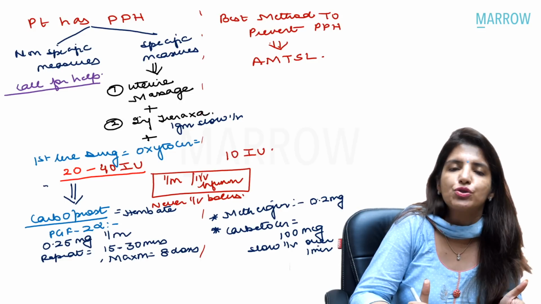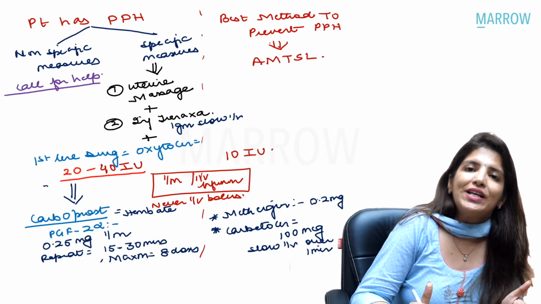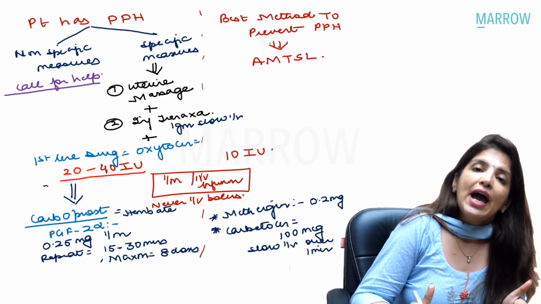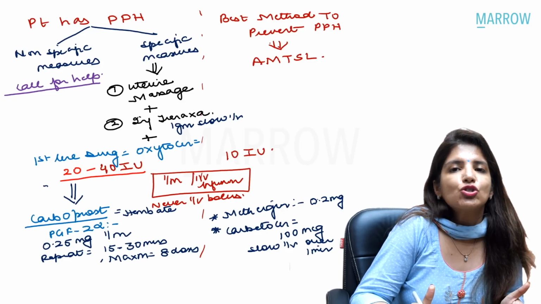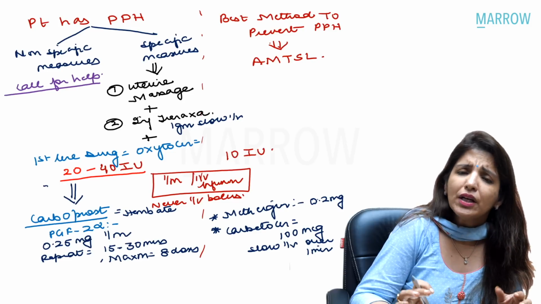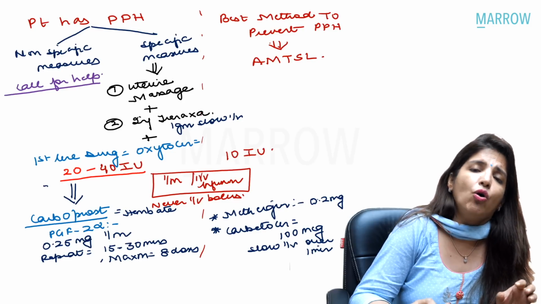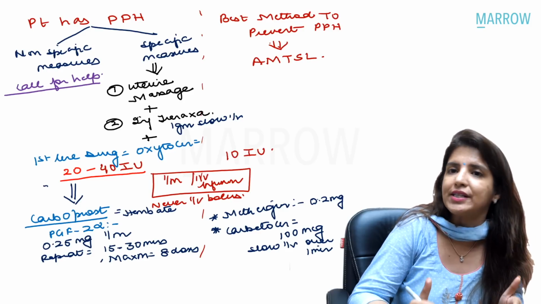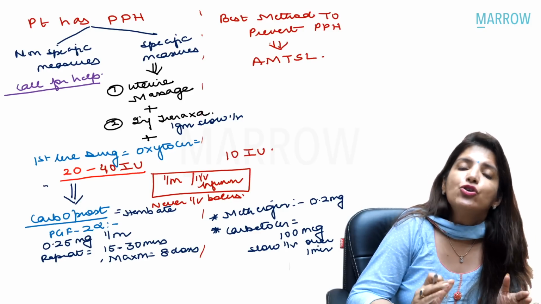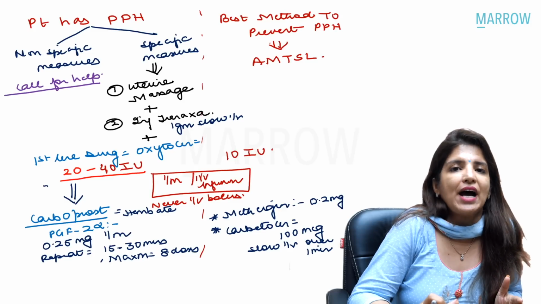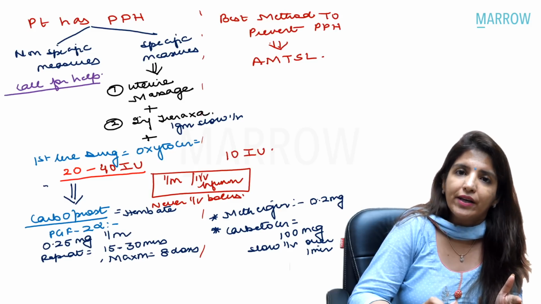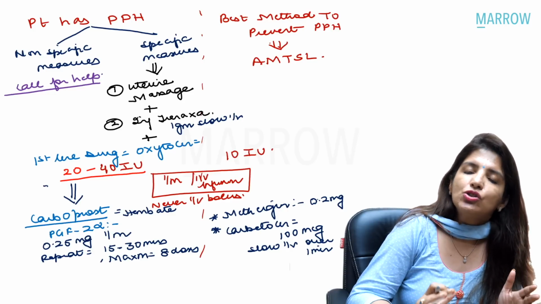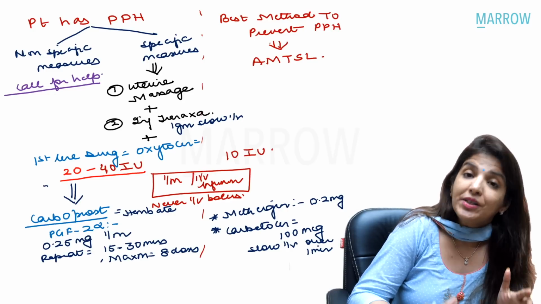The dose of oxytocin which you have to give in PPH is 20 international units, right? And this 20 international units has to be dissolved in either normal saline, or it has to be dissolved in ringer lactate. It can be given as IV infusion, or it can be given intramuscularly. You should never give oxytocin as IV bolus because it can lead to cardiac arrest. Right, now, this is the dose which you are using when you are treating PPH.